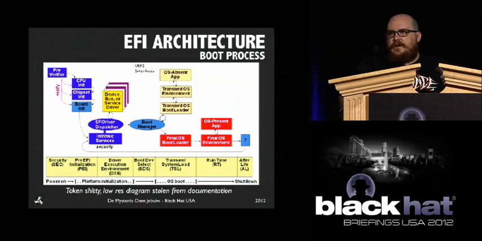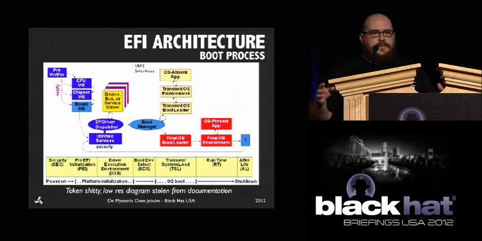DXE is pretty much where the bulk of the initialization of the system takes place. This is where drivers are loaded from the firmware volume, where PCI buses are initialized and enumerated, and all the devices on the bus are polled for option ROMs. If they have expansion ROMs, they'll be read and mapped into memory, and drivers loaded from them. After this, the system's all set up and all the drivers are in place for EFI to access all the hardware, it hands over to the BDS phase, which is the boot device selection phase.